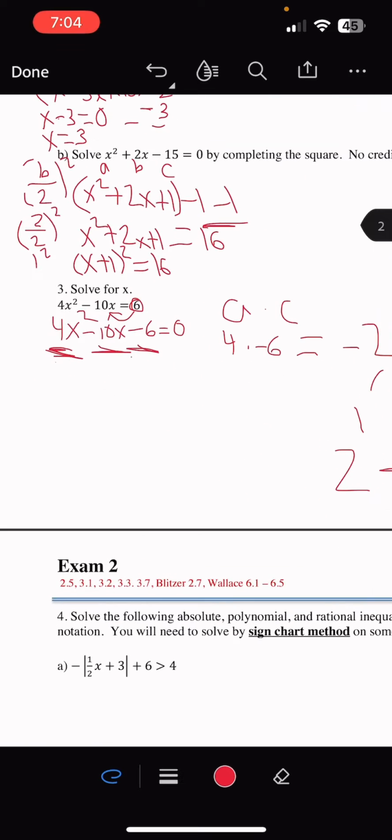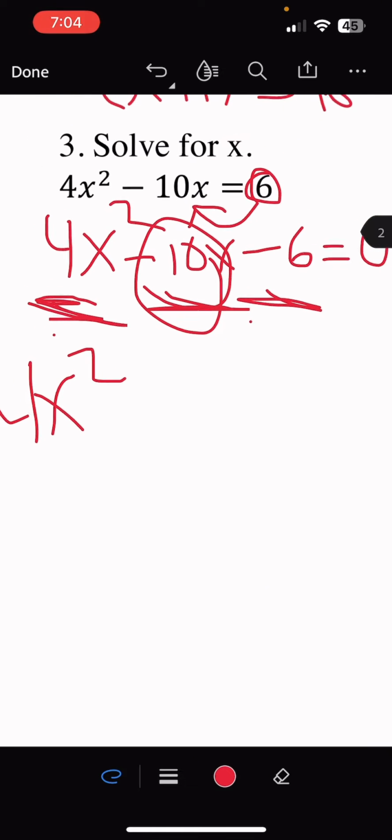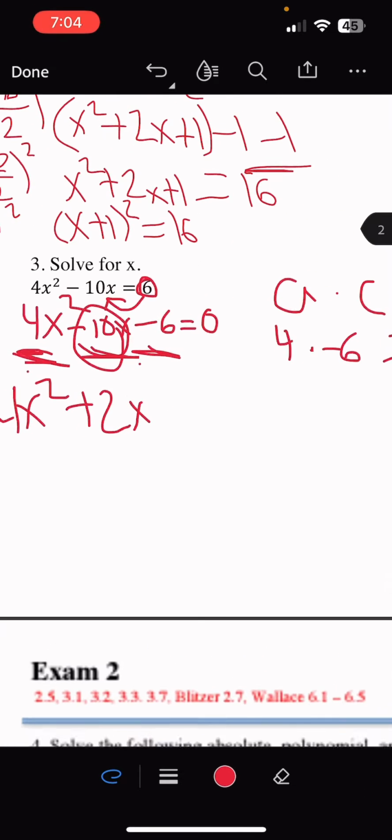So now we're going to go ahead and put that in. It's going to be 4x squared, and this is replacing our b. We're replacing our b to be able to factor by grouping. So essentially what you're doing is you're splitting this up into two different terms, and it still satisfies the equation. Plus 2x minus 12x minus 6 equals 0.